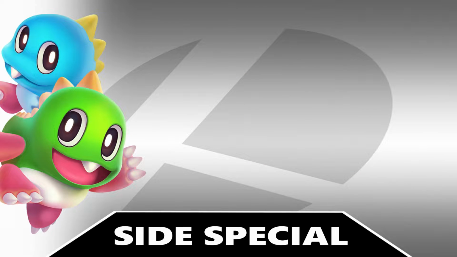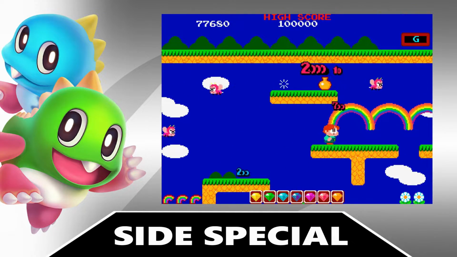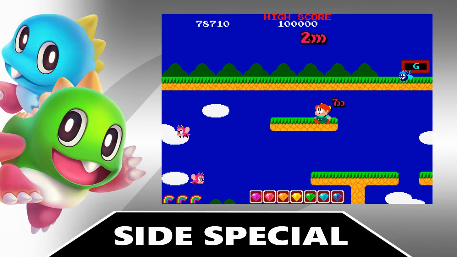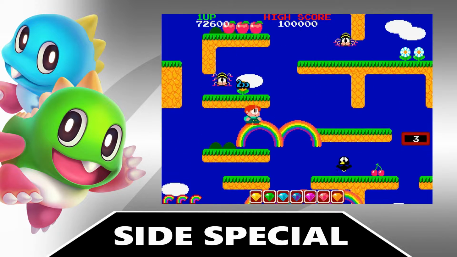For the side special, well, you get to definitely taste the rainbow with this attack as you literally throw rainbows. If you press and hold the side special, you can throw up to 3 rainbows together at once. However, you can only shoot them one at a time. But as an added bonus, they also do make a new platform. But just like the bubbles, they won't last long, and they do take damage when being hit.